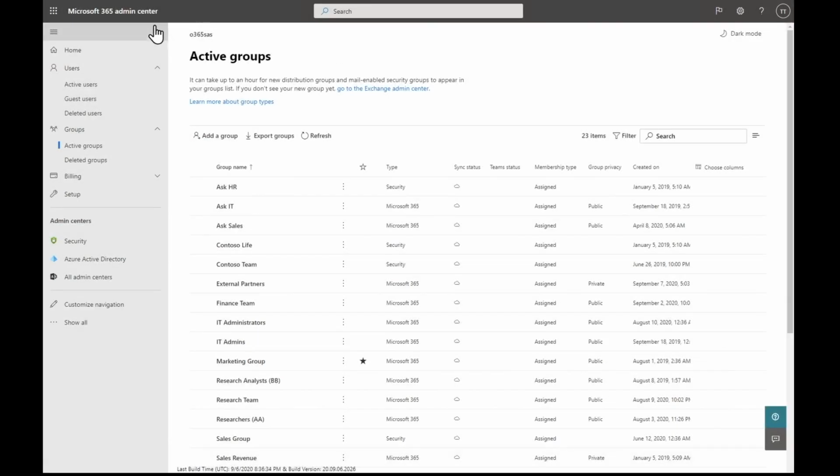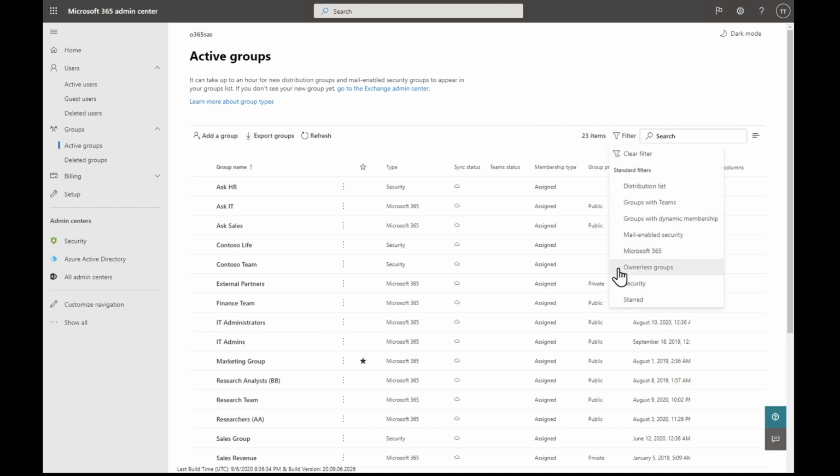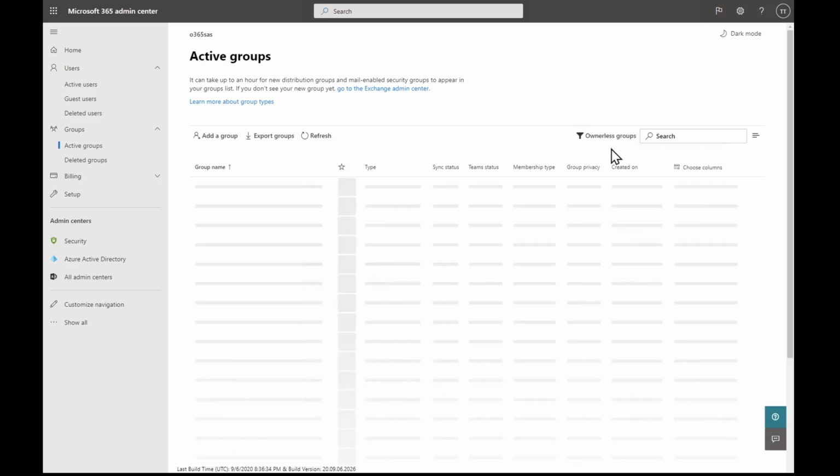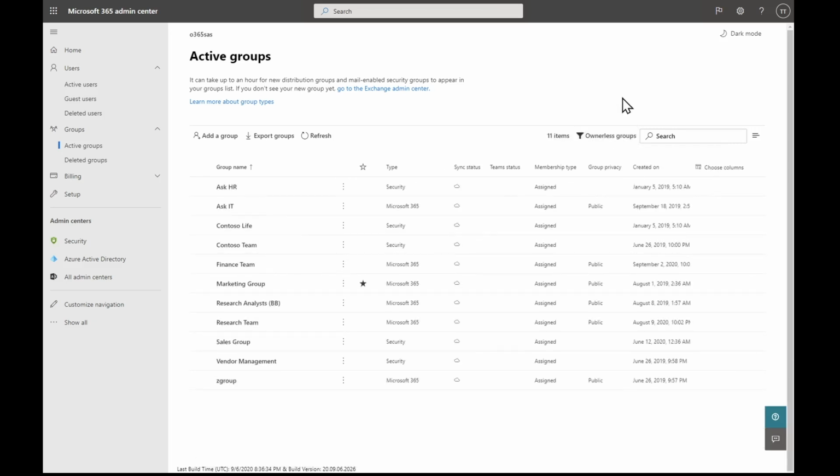With that, let me now show you a demo of what we have already built. So now I have logged into the Microsoft 365 Admin Center as Tony, the admin of Contoso. On the groups page, I can view a list of all the groups within this tenant, but I don't know which among these groups are ownerless. To help you solve that problem, we have added a new filter called ownerless groups. So once you click on this filter, you will get a list of groups which have no owners. You can go ahead and export these groups to a CSV if you want to.